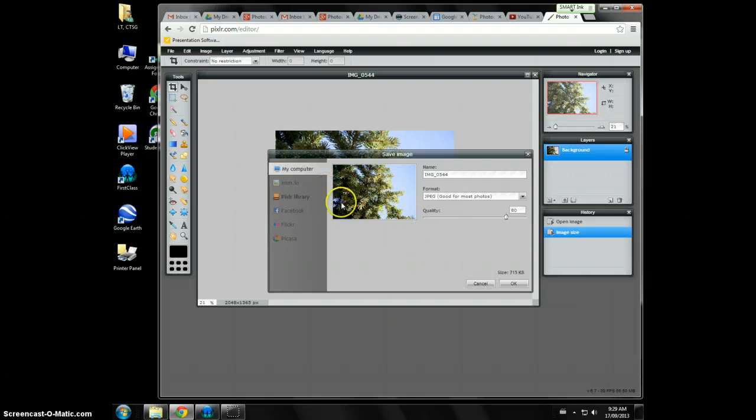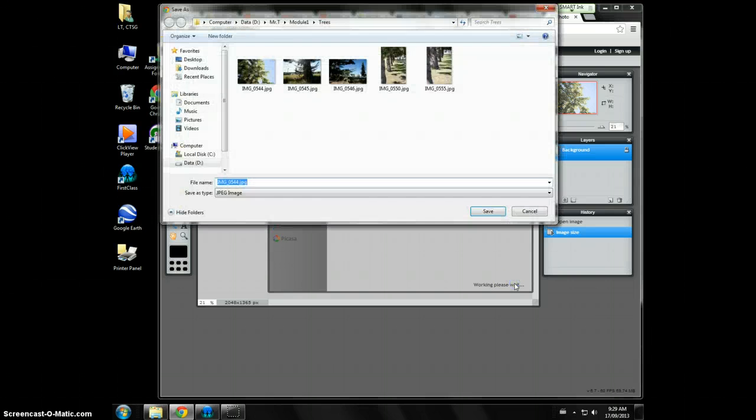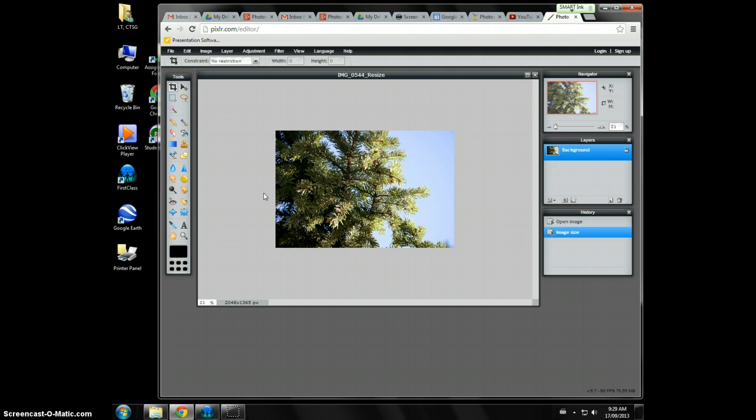After you've done that, you go to File and say Save, and it's going to ask you where you want to save. Very simply, I want a JPEG, obviously, on my computer. You can put it wherever you want. As far as quality, it's the same thing as before. You can see the options over here, then press OK, and it comes into the same folder. So, as a workflow again, I'm going to say this is my resized photo.